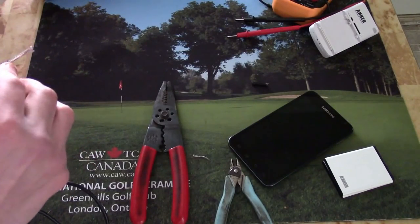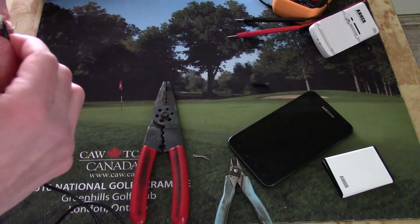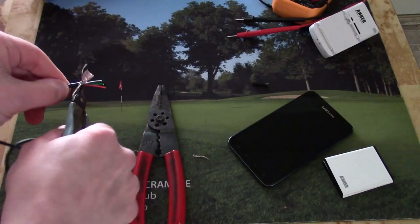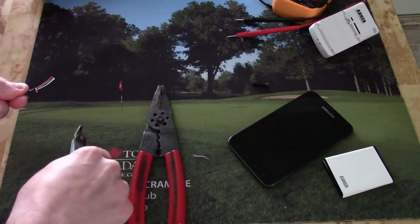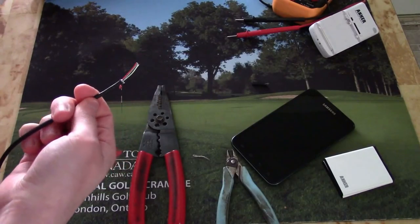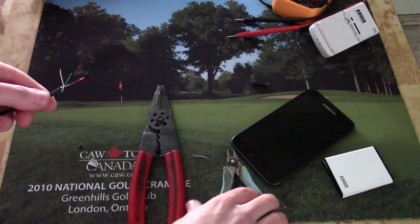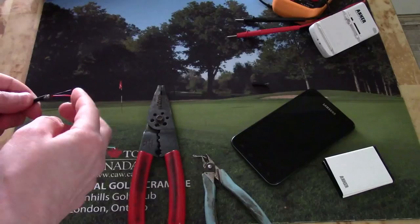The next little bit — we've got some foil. Get rid of this foil as well. Now you can see that we're left with four different wires: red, black, green, and white. Let's take the green and white and cut those as well — you don't need them. So we've got black and red.